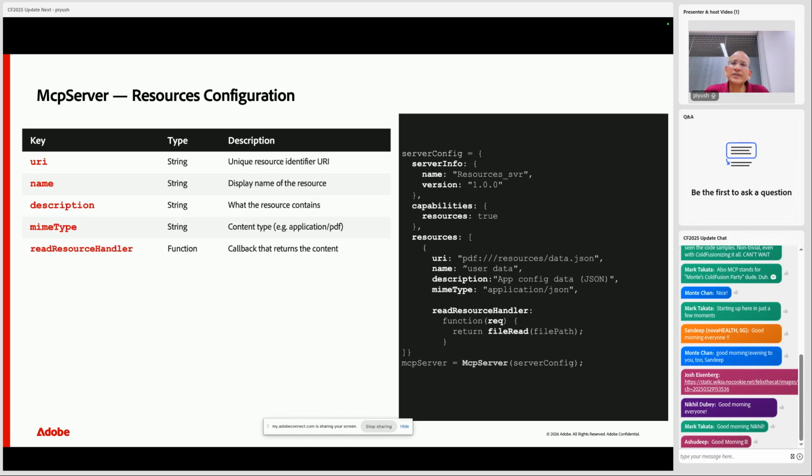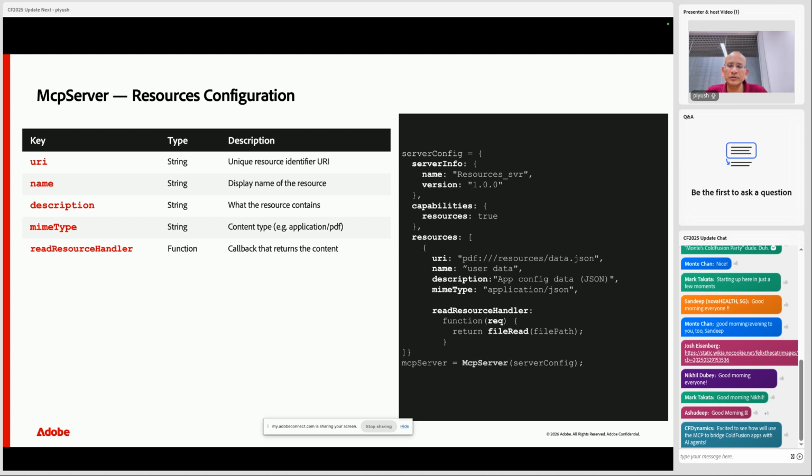Likewise, for the server, you have resources. These are nothing but files that your server can expose to give the LLMs greater context. So let's say you've got a lot of logs or documents that you want a typical client to be able to access, right? An MCP client can actually make a call to your server, get those resources, and in its LLM queries, it can leverage those resources. The typical file will have a MIME type. You can have JSON, PDF, and data like that.